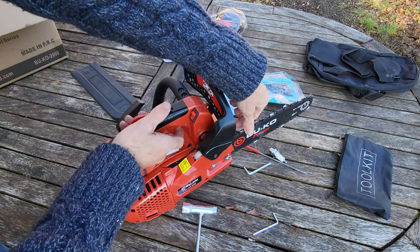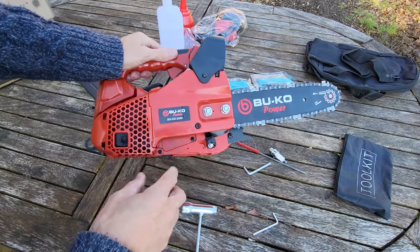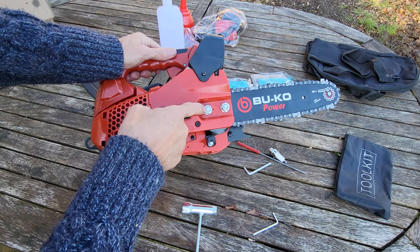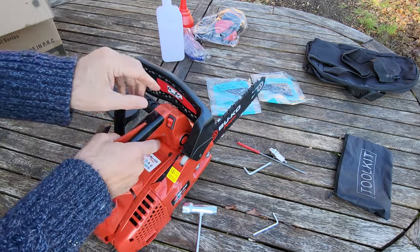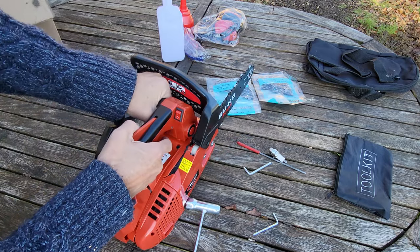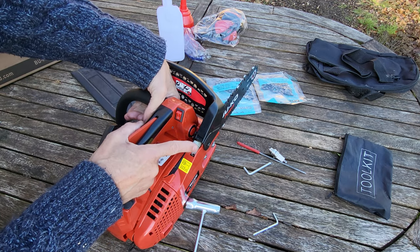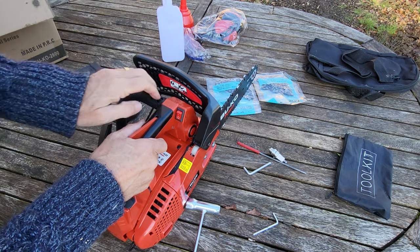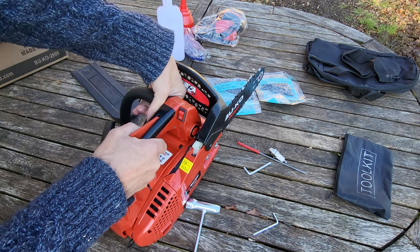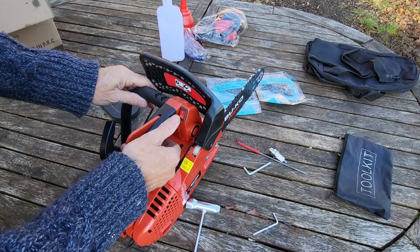Let's have a look at the unit itself now that the chain's on. Right, so if we have a look on this side, we've already spoken about the tensioner there. Obviously, those are what keep the cover on. This here, that's your safety. So when you're using this, if it kicks back, it's going to knock forward, and this is going to cut the chain out. And then to reset it so that you can use it, you just pull it forward. So again, if it kicks back, it knocks out, and that's your resetting. There's your on and off.